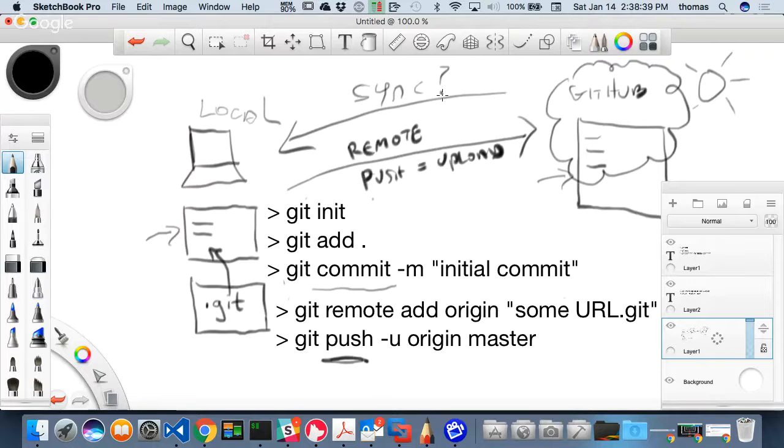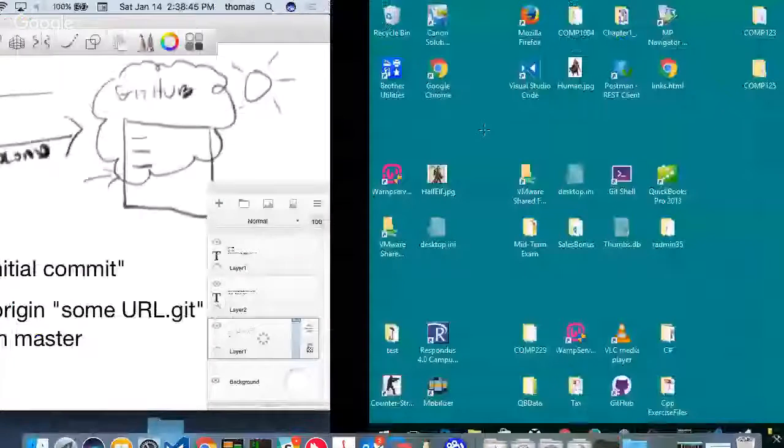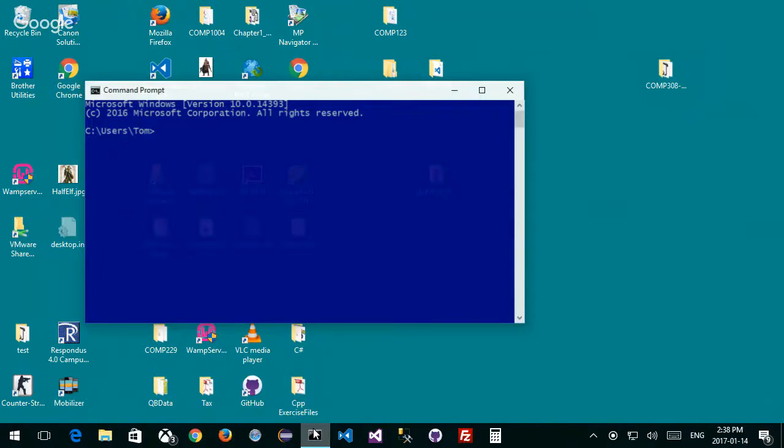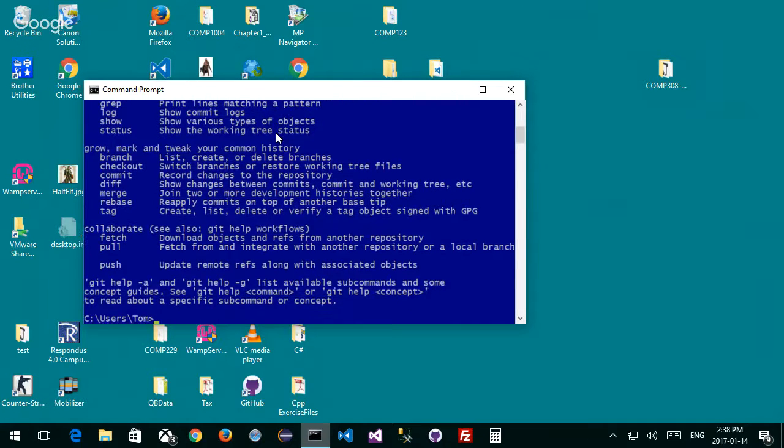How do I set up Git and GitHub? That's the other question. All right, let's do that right now. I'm on the Windows machine, and forgive me if you're a Mac user, it's going to be a little easier because you already have Git. What I want you to accomplish at the end of all this is the ability to type git and then a space and get some kind of information. If you get an unrecognized command after you're done, it's because we need to change your environment variables.